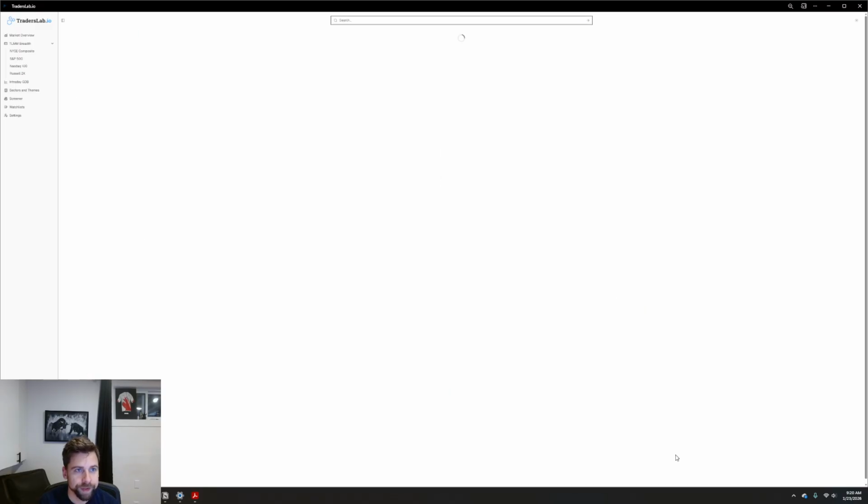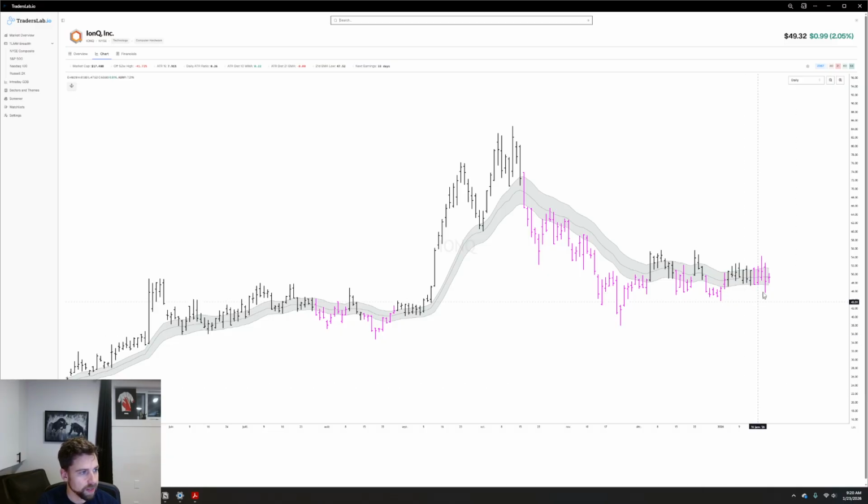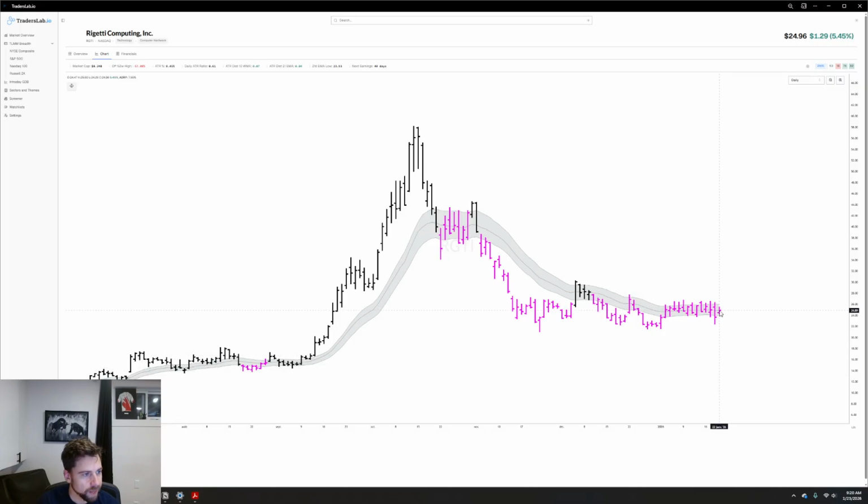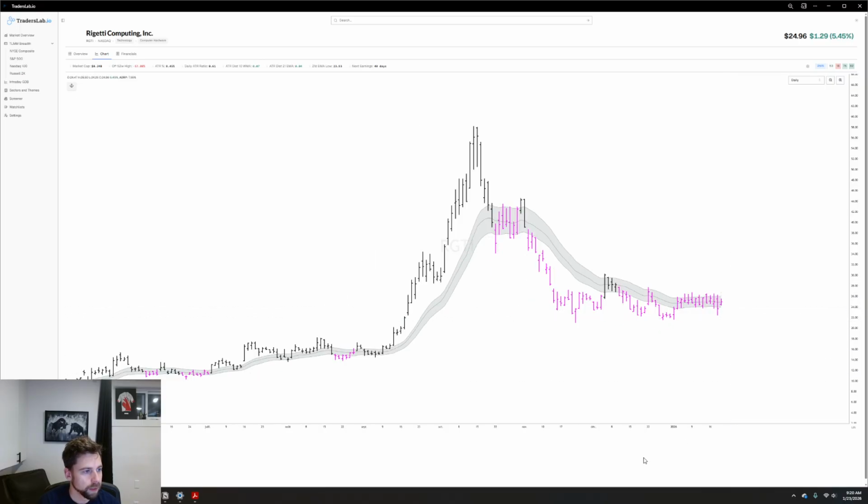And you also have Ionic. Same thing. Inside day, right into the structure, you can play yesterday's high, pivot for an entry. That's a pretty neat setup and kind of across the group, right? So you have Ionic, QT, QBTS, let's see, RGTI. So yeah, same thing for RGTI. Tight inside day, right into structure. You can play today's high. So I think there's maybe a trade today, even today in the quantums.